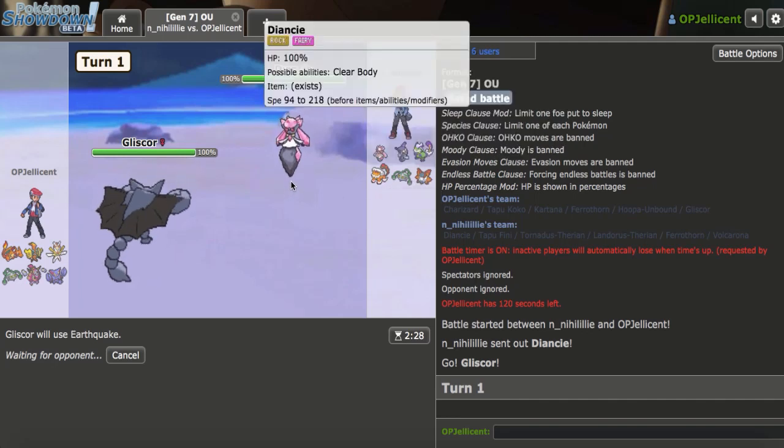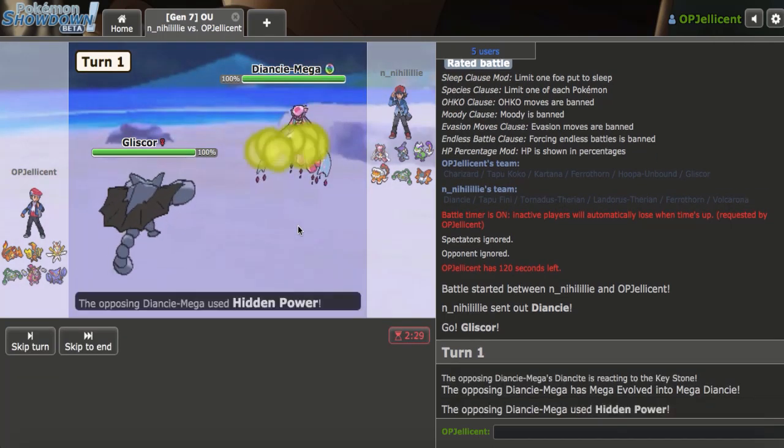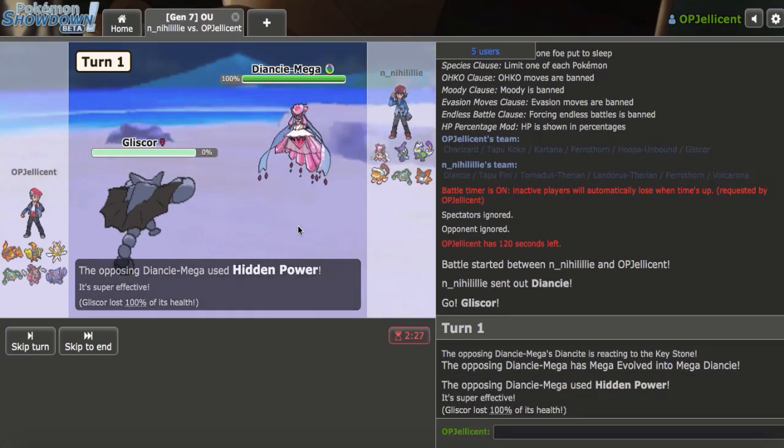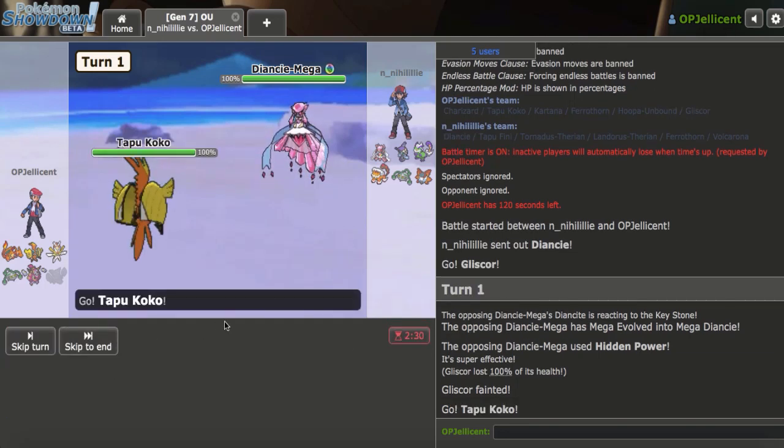Let's see, do you Moonblast right away? What do you do here? Because it will take one Earthquake, so they could just Moonblast if they wanted to. Oh, they're HP Ice, okay. Well, I mean, I can't really call that, but at least what I can do here is bring out my Tapu Koko.